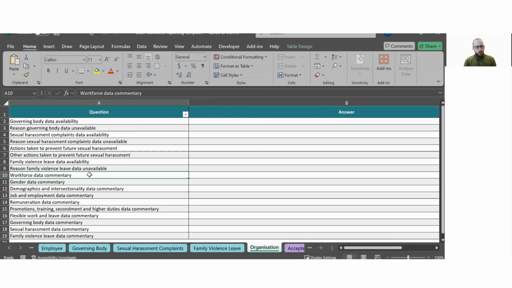You'll find in the organization tab commentary for each of the broad sections of your audit. Please ensure that you enter any commentary about issues in the DQR in the correct section, as this ensures that the Commission can take it into account during compliance checking and clear any issues that you have provided an explanation for. Please note that providing an explanation does not guarantee that the Commission will clear any issues. The justification must be suitable, and this will be evaluated by the Commission during compliance checking.